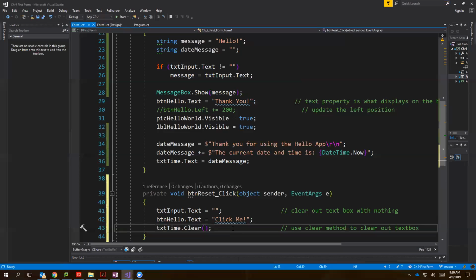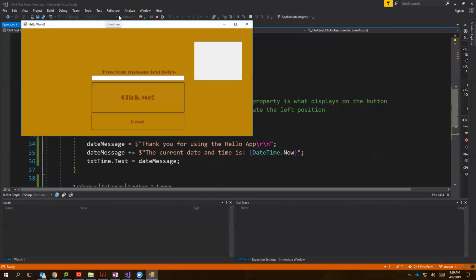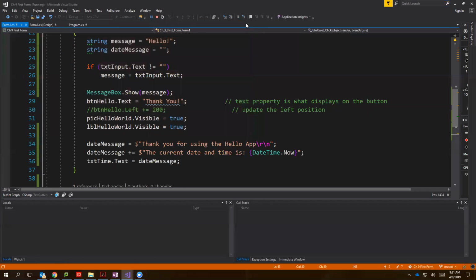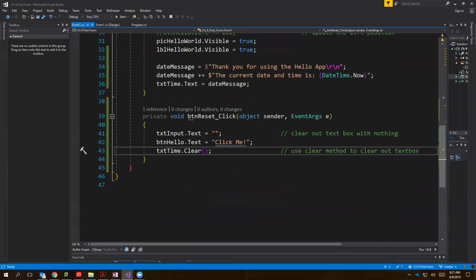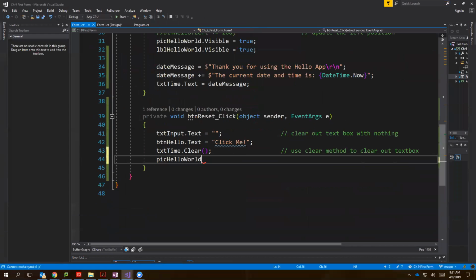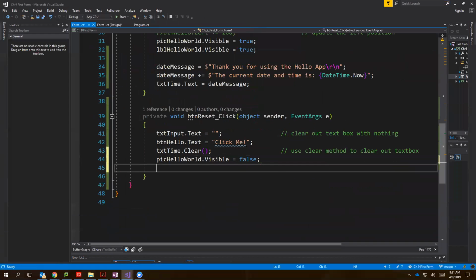Now you see how when we're getting all these little pieces, even more pieces than you had before, be sure to call out to someone if something's whacking out, because you can really have a hard time with things and it might not be that big of a deal. Was there anything that I forgot? It seems like there might be some things I forgot. The visibility. That looks good, except for it. So for my visibility, I want to make sure that my picture box, that visible property, is set back to false, and my label.